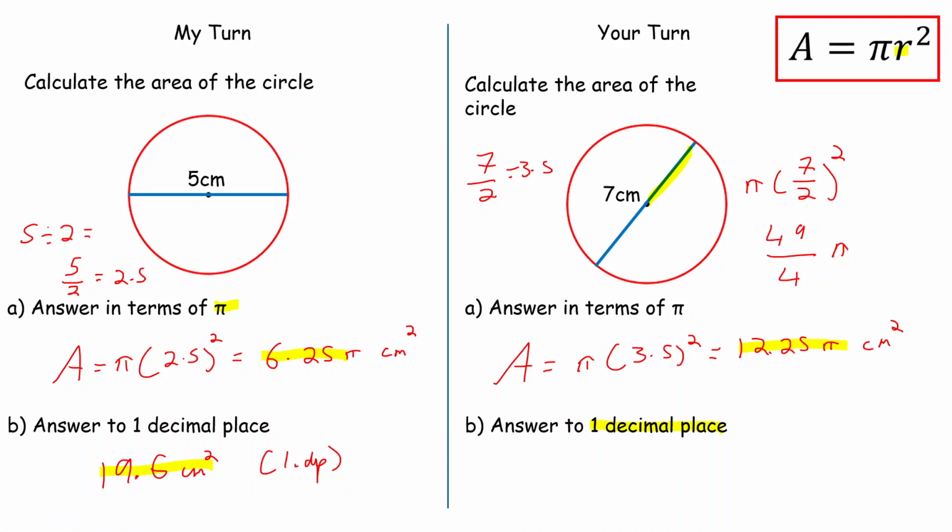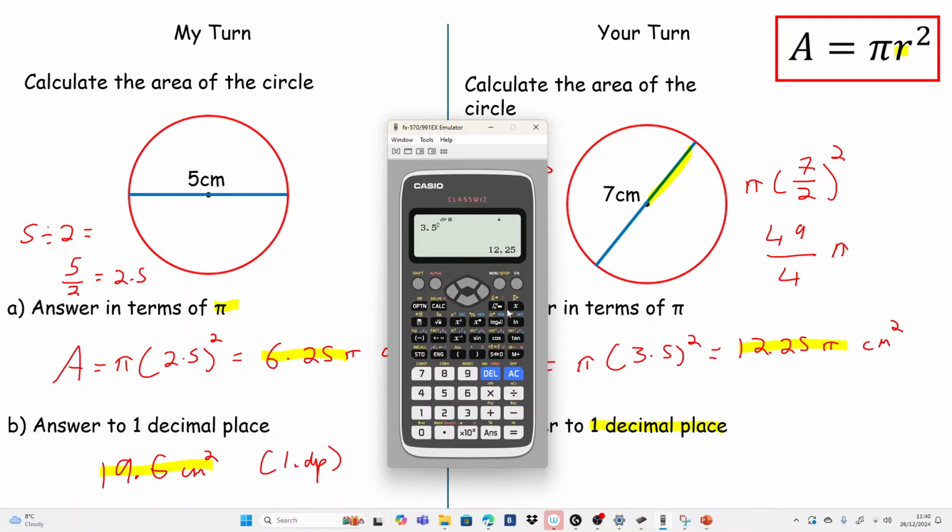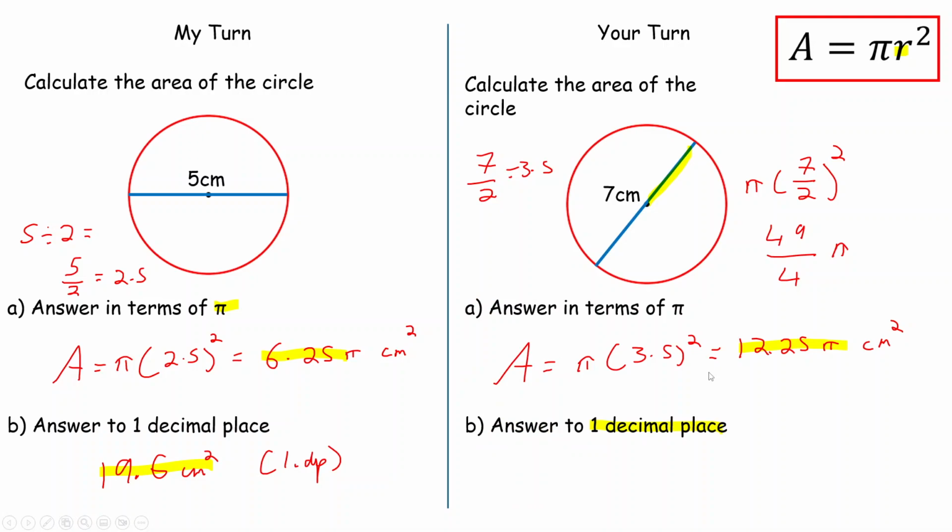So it's just a case of typing it into your calculator. We're going to refresh it and press 12.25, and then we're going to times that by shift and then pi. And look, you can see there, if I type it into my calculator, it puts it as a fraction, 49 over 4, which is what I've done over here. But then we've got to put it as a decimal, which is 38.5 if you round it. So 38.5 cm squared, and that is your answer for this one.